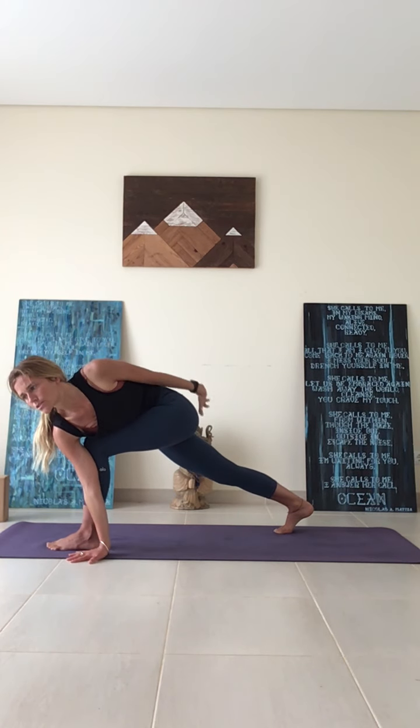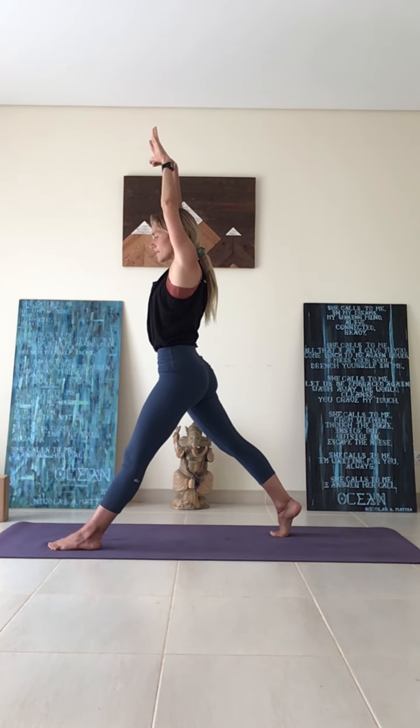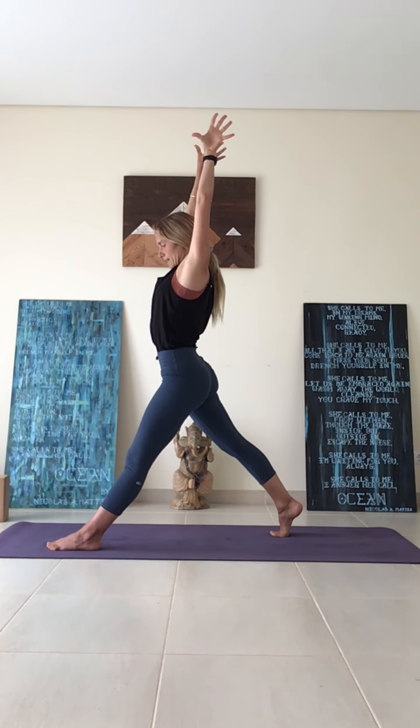Two more breaths here. Push with your right foot, your body a bit forward so you're not falling to the back. And slowly we're going to inhale and bring your whole body up. Extend that left knee. Exhale, bring the hands to your hips.